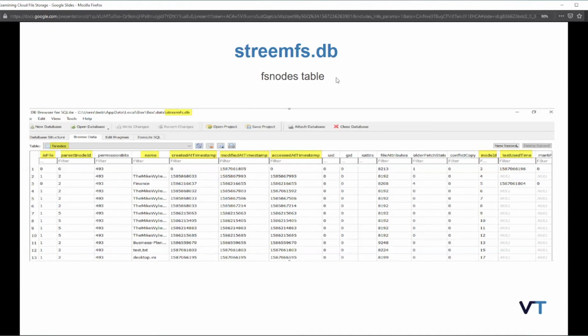One thing I do want to mention about the created time, modified, and access time: I would not use these in a forensic investigation unless you were really confident on this, because it can give you some insight. But when a file is copied from a local file system to OneDrive, not OneDrive, but any cloud file storage solution, it really differs from system to system which ones inherit or preserve these timestamps. One thing I know for a fact from my testing is that Box does preserve the modified time. So the modified time stays the same from the original one.